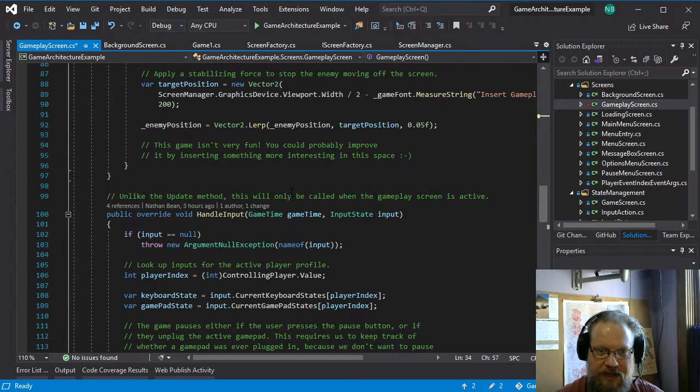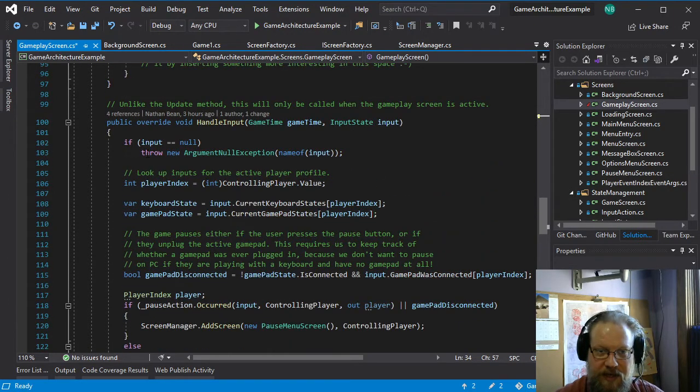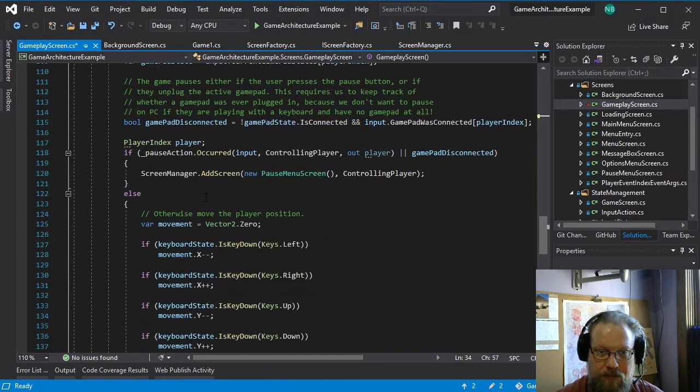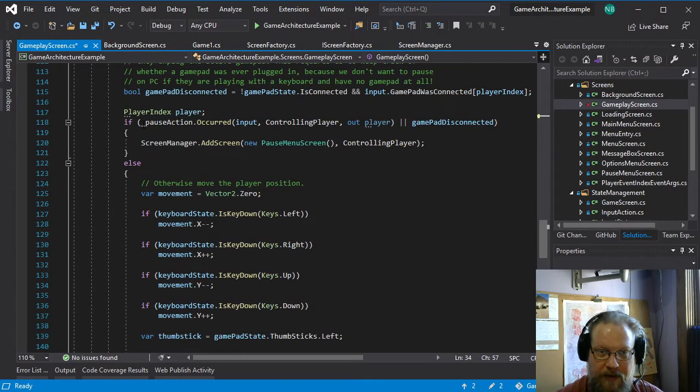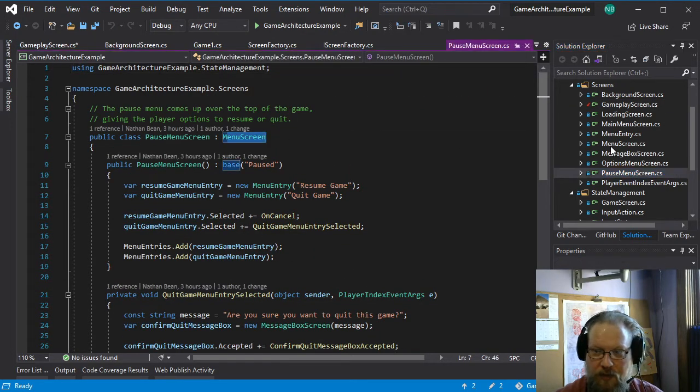And notice in our handle input, we are checking right there if that pause action occurred. So if we hit the pause button, we're throwing that pause menu screen up on top. And that pause menu screen is actually extending menu screen. So let's take a quick look at this.